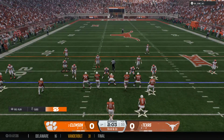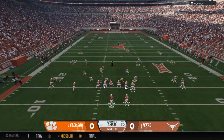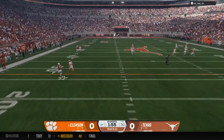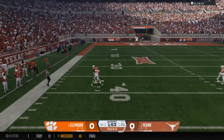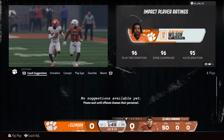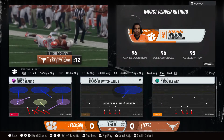Well, a serious challenge for this offense. You don't want to be in 3rd and long inside your own 20. How much of a risk will they take to try to pick up this 1st down? Looking for a man deep down the left side. And it's hauled in way downfield. They bring him down, but not before an explosive play through this offense through the air.